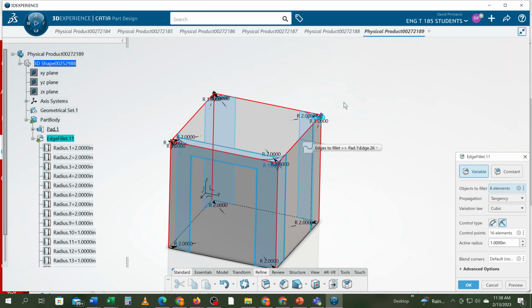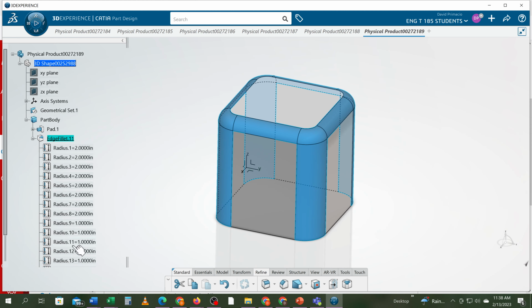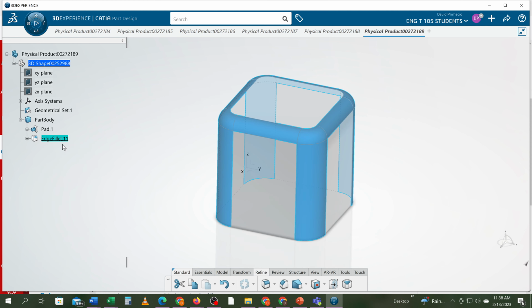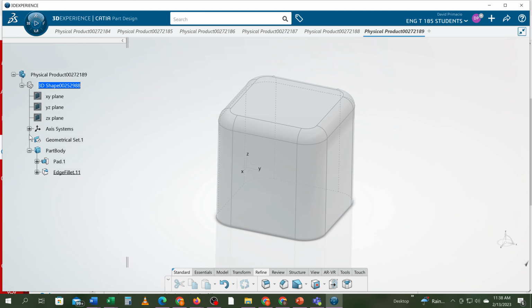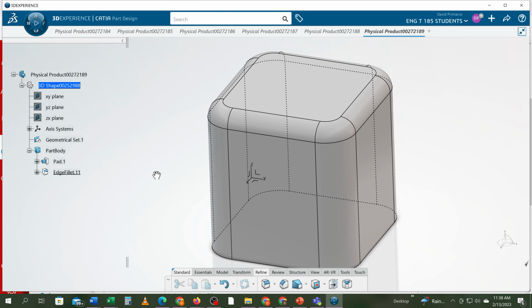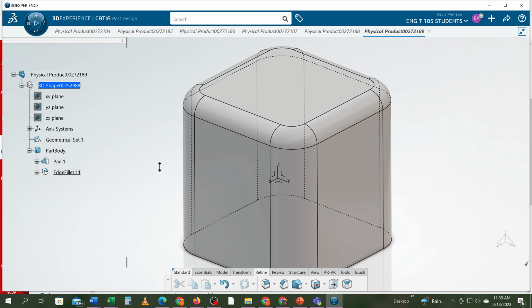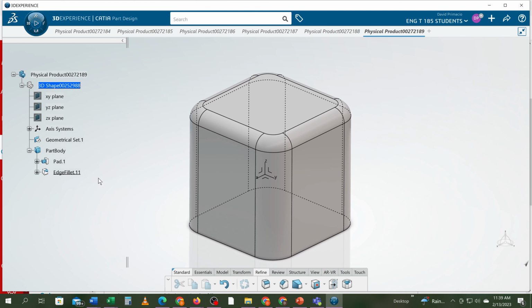I'm just trying to be careful, grab all 4 edges and select OK with those being 1 inch. This tree is kind of messy looking, but I just got to minimize that, and I have that all in one variable fillet. Okay. I accidentally turned my part on or off, so I just selected the vertical one and 3 to reactivate that. Okay, so this is how you do it all in one step.